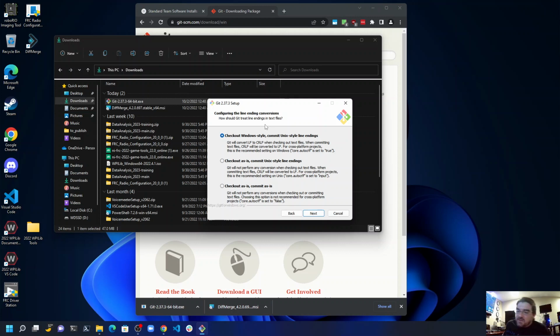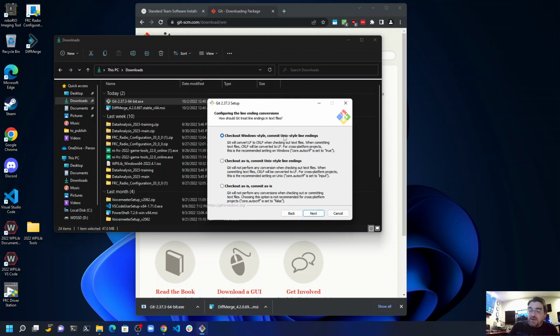Now, line endings, the end of line in text files. If you were able to actually see how text files were encoded, you would find that on Windows systems versus Mac systems versus Unix or Linux systems, at the end of every line there's a different type of special code that tells the text editor that's the end of a line and to go to the next line in the file.